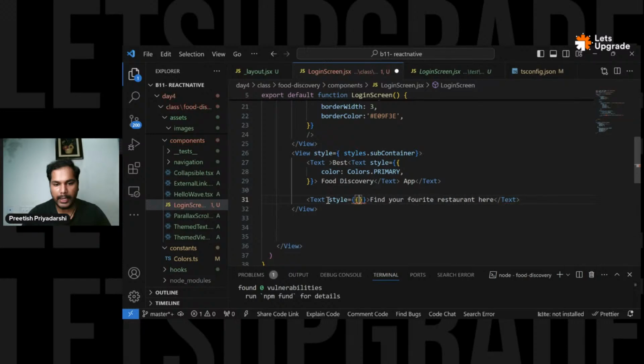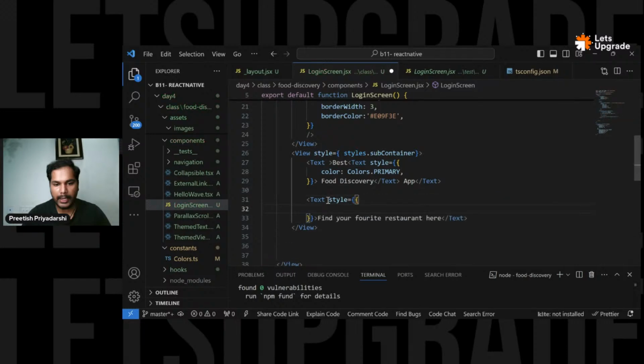Are you able to understand? Do you want me to explain anything again? Any specific part you want me to explain again? Yes, no? Yes, in custom, what are you asking? Yeah, the custom part, custom styling, if you want to add from the external resources. All right.